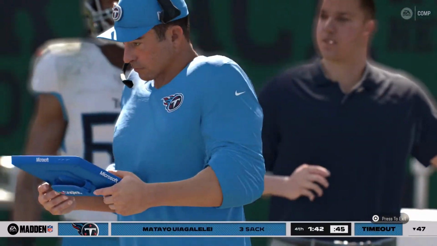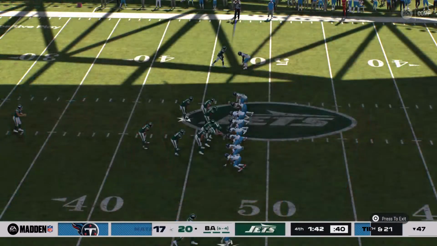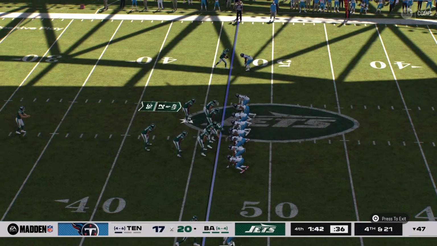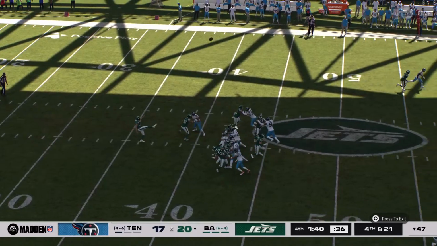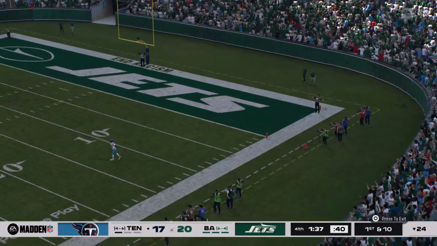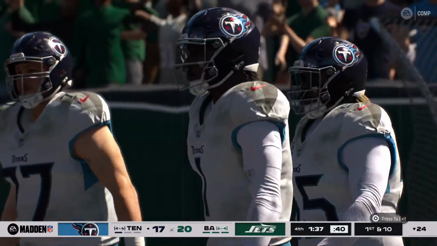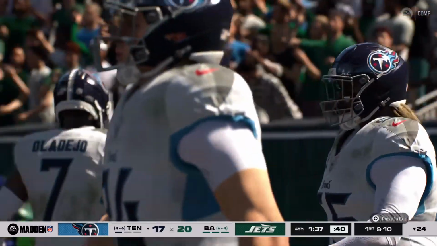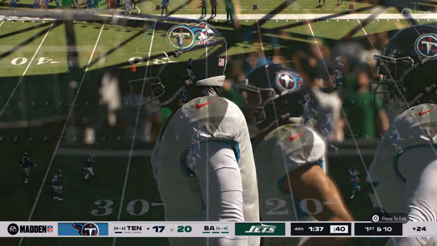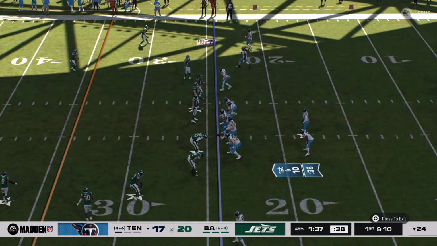Oh, what a pressure there. He can't get a throwaway, and he's taken down. So it's fourth down. They'll call on the punt team as this drive went backwards. He's on to kick it away. And not the greatest of results here. This is going to hit in the field of play and continue out of bounds. The Titans offense getting those helmets back on, ready to head out for their next possession.